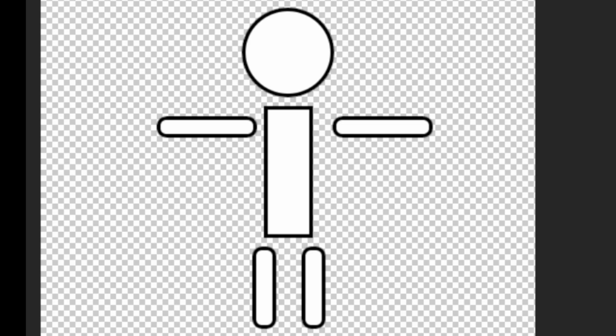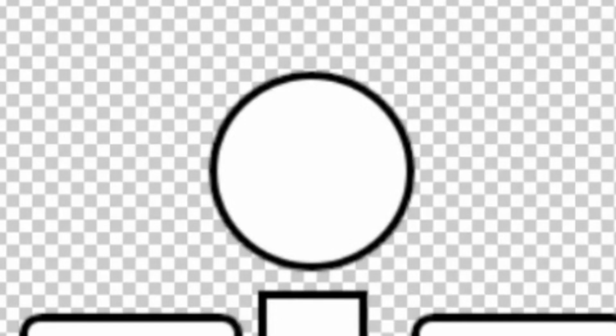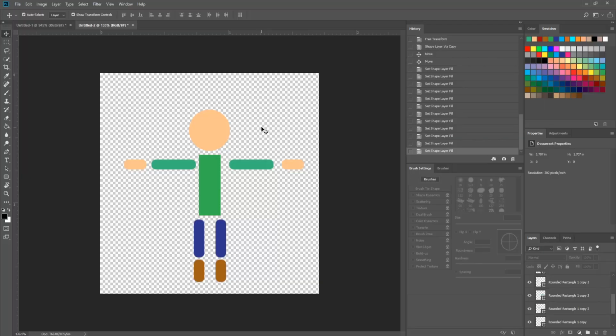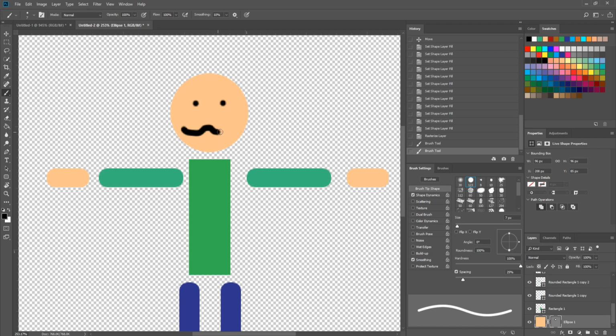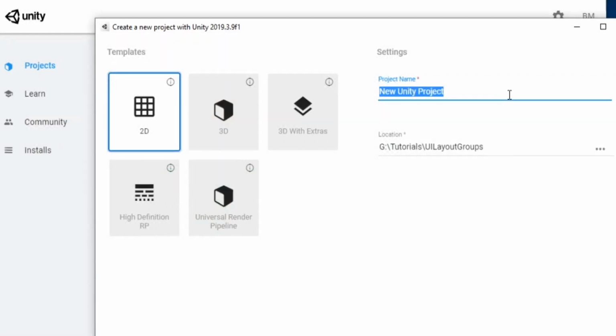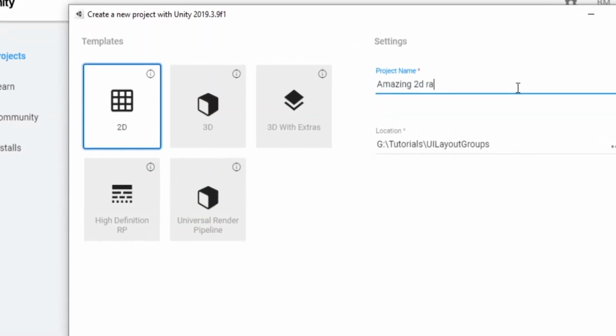Something I see a lot of people do, they stop at 2 arms and 2 legs. I think this is really rigid, and I think you can get away with it if you want to be a little noob. But if you want to be a cool guy, you should probably consider adding hands and feet, as it's just going to give you a richer ragdoll experience. I'm just making a stick man, but have some fun with it. Give him some eyes, a mustache, make him balding. Oh, he's looking great. This was the real Mario. Miyamoto better watch out. But anyway, with the atlas finished, let's open up Unity and start building our ragdoll.